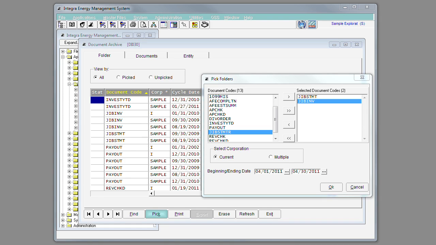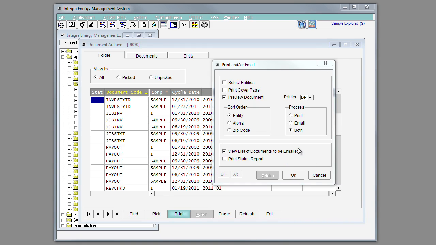With the Integra Document Archive feature, you have the ability to electronically archive copies of both your JIB invoices and statements. You may then pick those items for a given date range, and then have the ability to either print or email, or both, your JIB invoice statements, and the system will collate in the order you selected, say your statements and then your invoices. You will have set on the owner record whether they wish to receive their JIBs as printed or emailed.